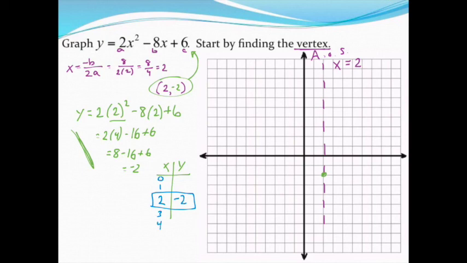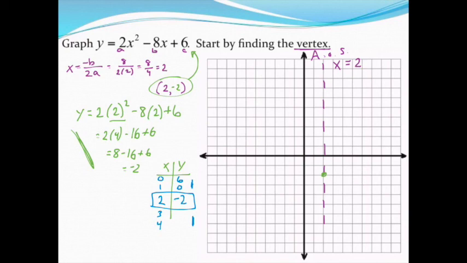Because this is symmetrical, and because my vertex x value was an integer, I know that the y values up here are just going to repeat down here. So that's how we can save a little bit of time. I'm going to plug in 0 for x and evaluate, and I'm not going to show all that work. If you need to do that work, go ahead and pause the video for yourself. When I plug in 0, I end up with 6 for y, and when I plug in 1, I end up with 0 for y. Again, if you want to try that yourself, go ahead and pause the video. Otherwise, I'll show you in a second how to get those values on your calculator anyway.